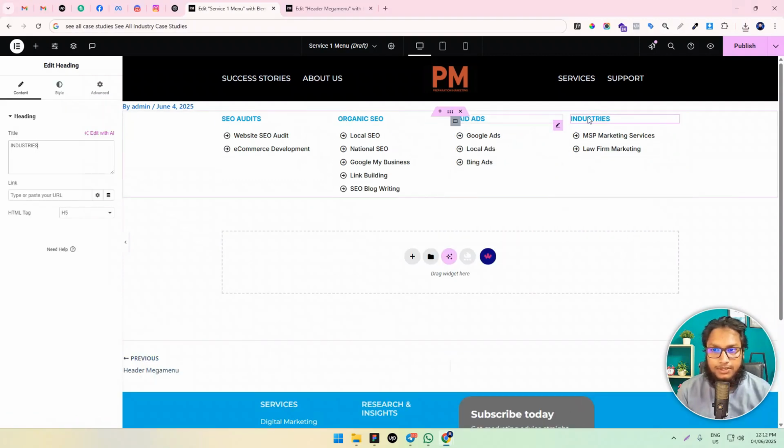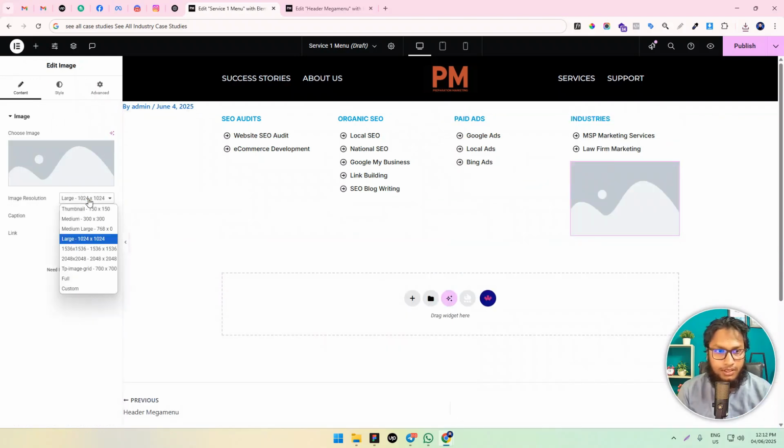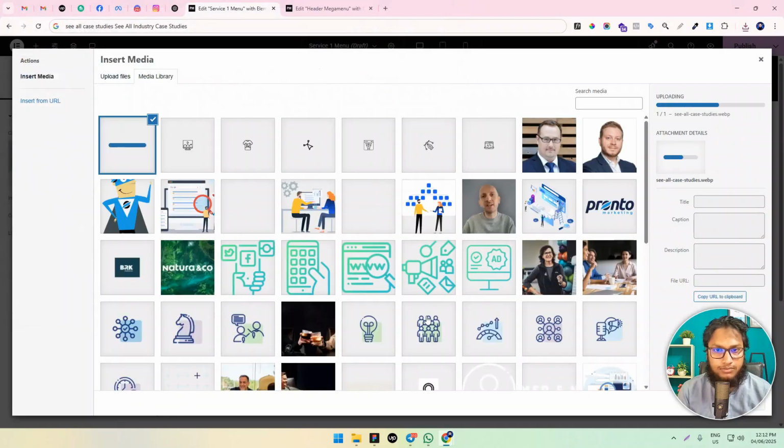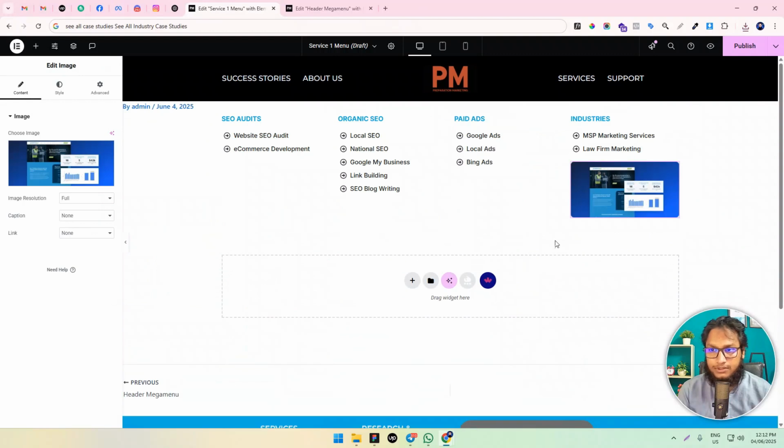Okay, I updated the text, and on the last column, I need to use an image. So I can drag an image here and make it full width and select the image. Select it, and I can use a link on this image, currently using hashtag.